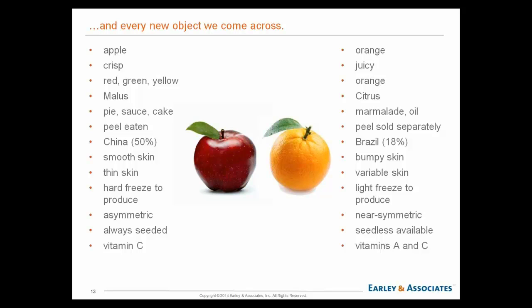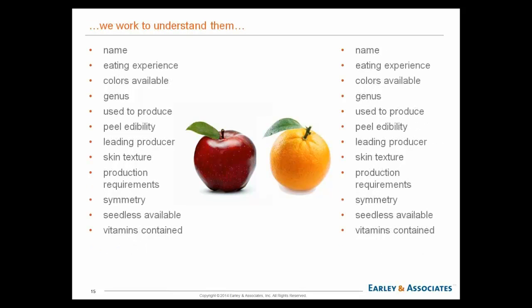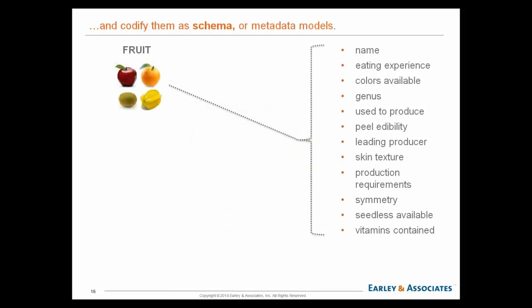And we start noticing a pattern. We start saying, hey, this asset on the left and this asset on the right, there's a pattern here. And the pattern is in the way we choose to describe the metadata. Sure enough, they both have names. They both have colors. They both have a Latin genus. They both have vitamins or lack of vitamins. And so as we think about the similarities between our documents, between our products, between our assets, and we develop these models, we use the model as the foundation for our metadata. And so this is what you can call a metadata model or a metadata schema.